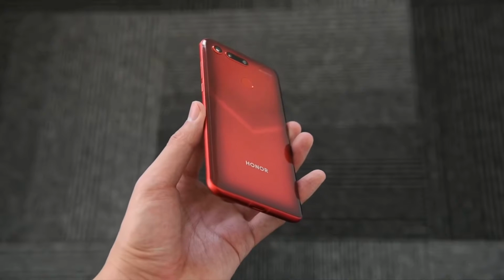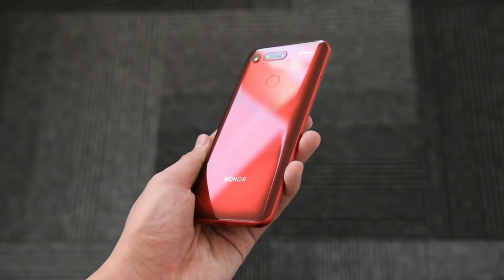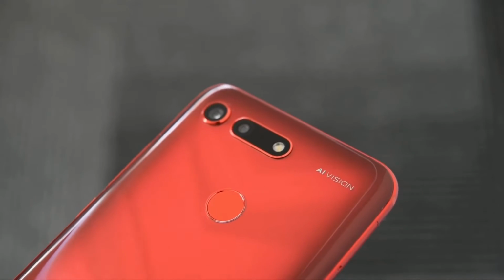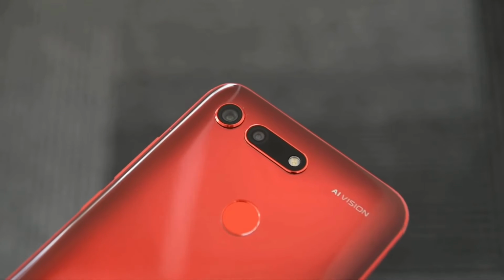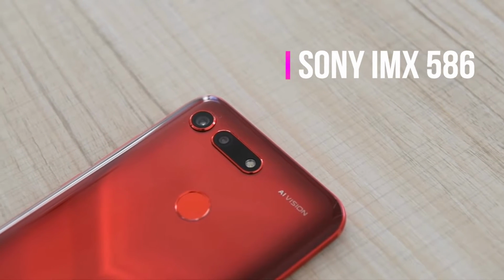The V-shaped texture has been achieved by some special techniques. And it is really beautiful, the best design I have ever seen. The phone has a unique horizontal arrangement for its dual camera setup that includes a 48-megapixel primary sensor and a 3D stereo lens. The 48-megapixel lens is a Sony IMX586 sensor, assisted by powerful image processing capabilities.